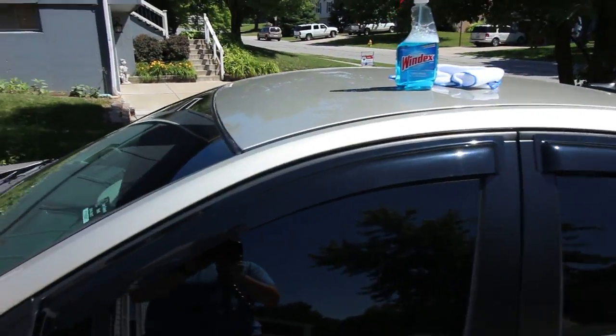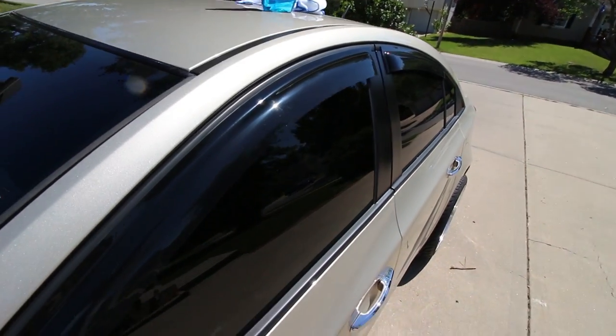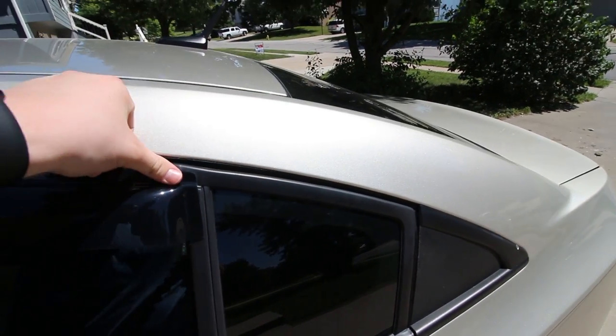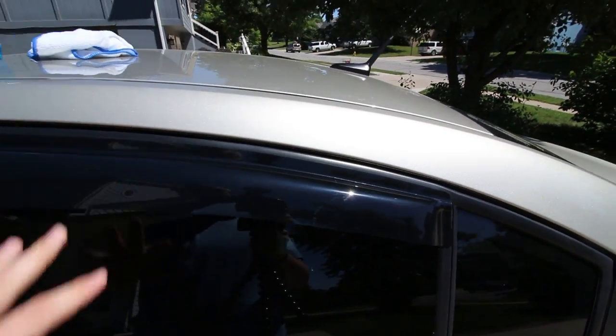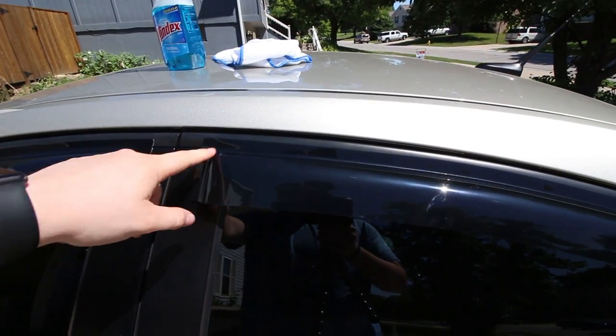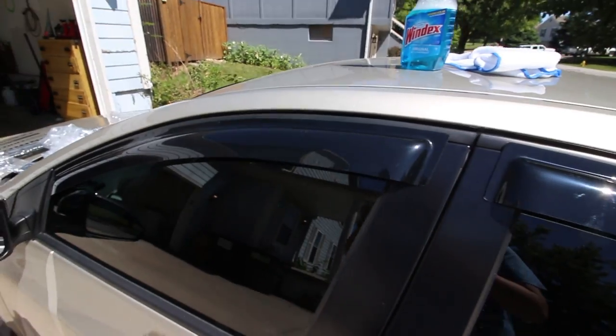Before I do the other side, I just want to show you guys I got the first side on. It's kind of hard to tell with my tint, but you can see it. It's right here. And these are really easy to install. The stick-on kind, super easy. You just clean off the area, and then basically you lay these down the way you want and just press it down. So, yeah, really, really easy to install them.